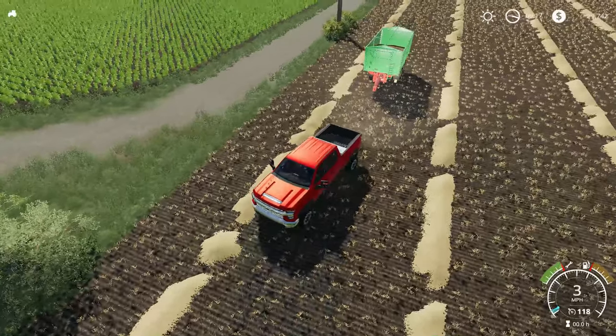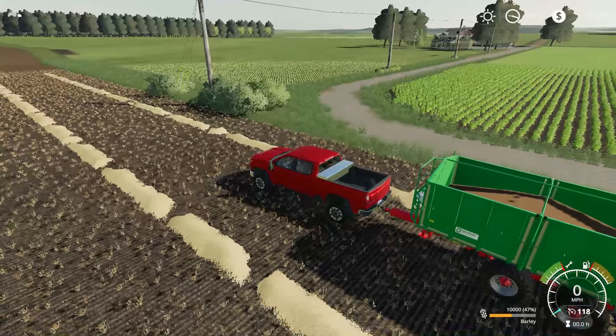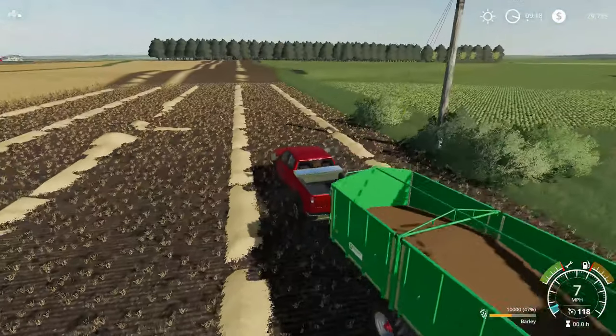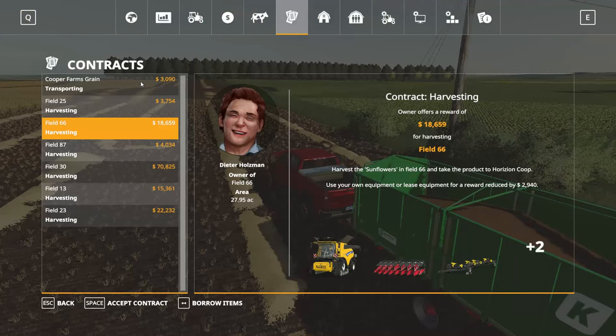Now today, what I'm gonna do is go ahead and, okay, let's see. All right, that's good. I think you should be able to do it. So we're gonna go ahead and do another contract. The owner is offering a reward of $18,000. We're gonna be harvesting sunflowers on field 66. It's 27, pretty much 28 acres.